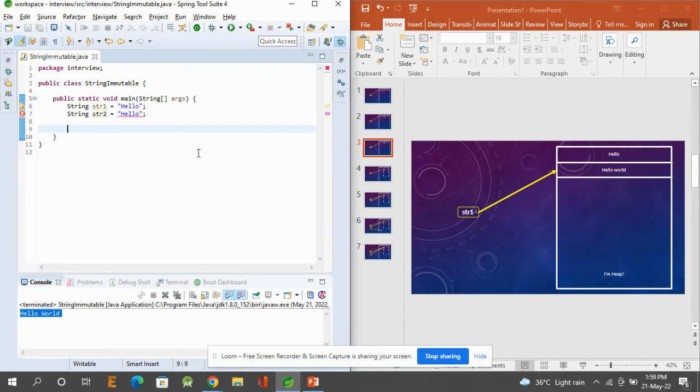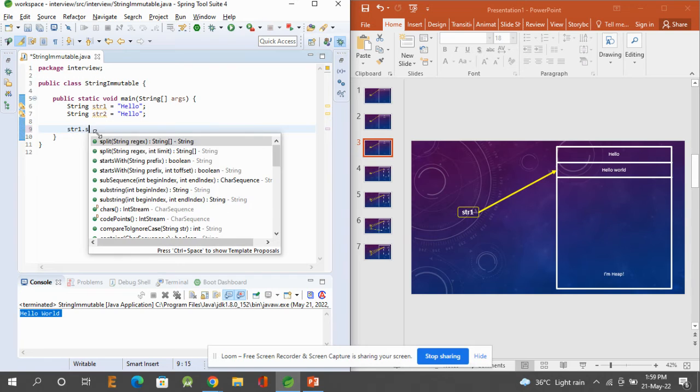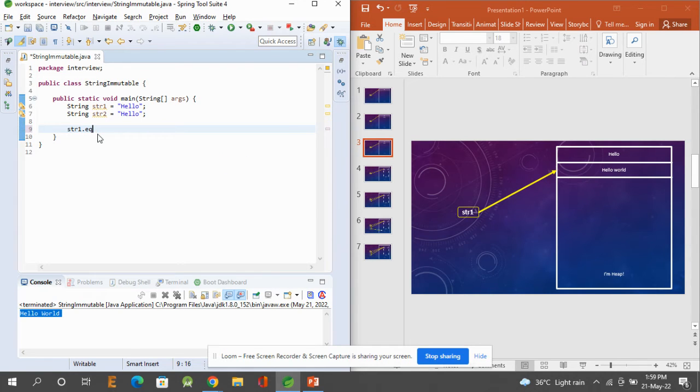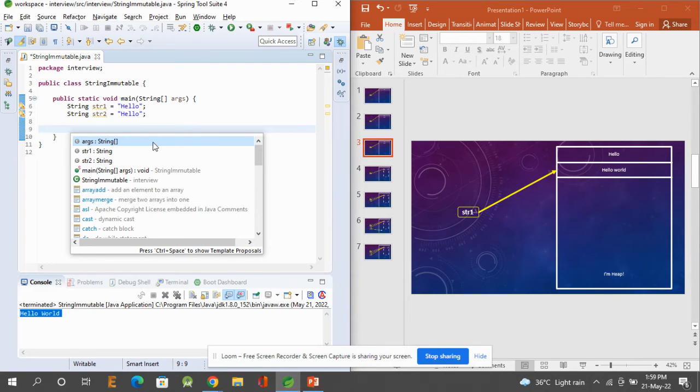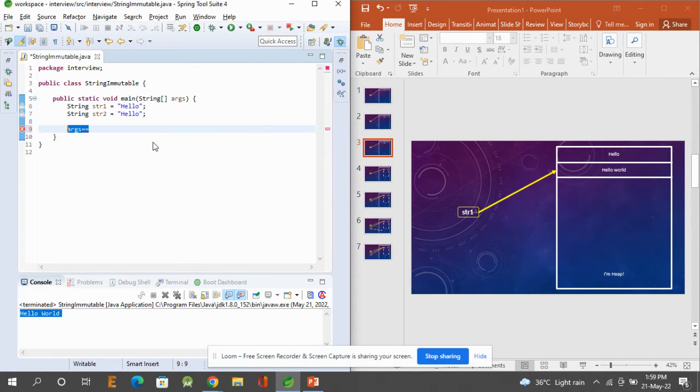Usually to compare the strings, we use the dot equals method. But to compare the references, we use double equals. This compares the references, not the value of the string.